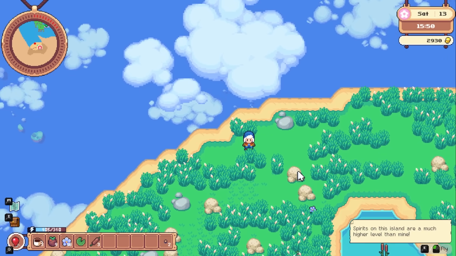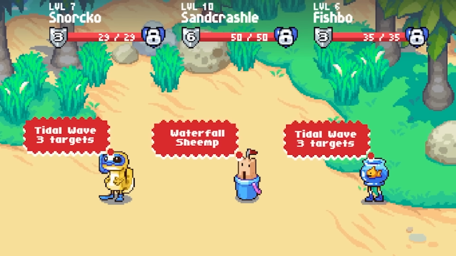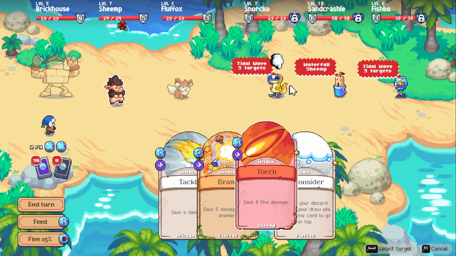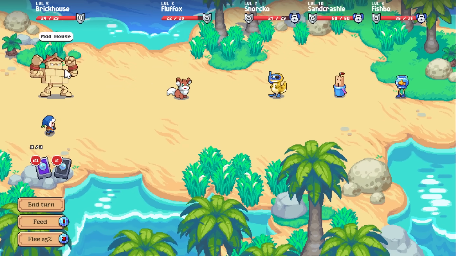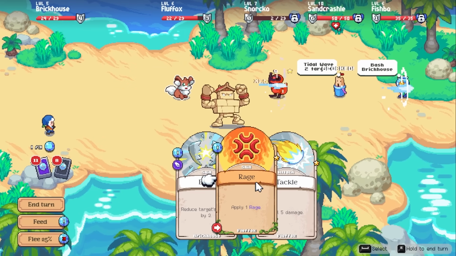Does this mean water spirits? Heck yeah, it does. Oh, I can't tame them. They're too high of a level. Well, shoot, and no bash cards? Come on. Yeah, without lowering their armor and with a fire type, that didn't go so well. Oh my god, they're smoking me. My sheep is dead. I can't revive during battle either. We'll just do our best.